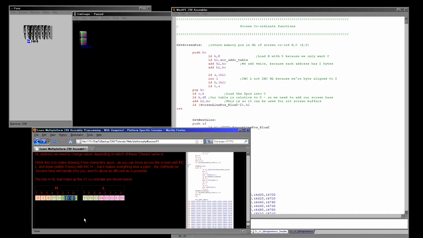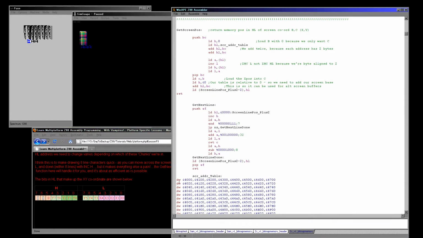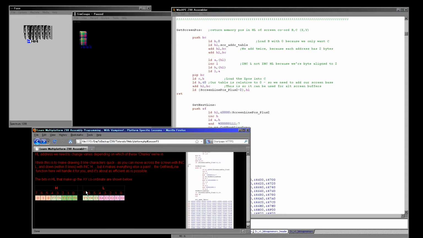But then unfortunately it does make it quite tricky to move beyond that 8 character block. But you know, it's not too bad. And then these bytes here are the screen memory location, because the screen base is at 4000. You can have a second screen if you're doing screen buffering, which we will be looking at later, and that would start at C, which would be effectively setting bit 7 to 1. But that's the screen memory locations.